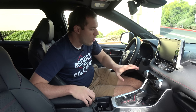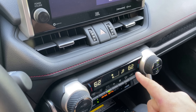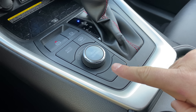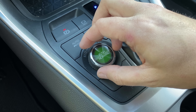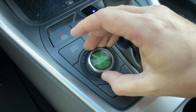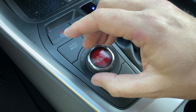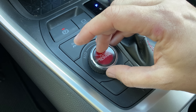Inside the RAV4 Prime, there are interesting quirks starting with the dials, which all have this rubber side with a bizarre pattern. The most interesting dial is the one in the center used to change the drive mode. You turn it to the left for eco and the top of the dial turns green; turn it to the right for sport and the top turns red. Push the top for normal mode and it turns vaguely blue. You don't get color-changing dials in a lot of exotic sports cars — it's crazy to see it in a RAV4.